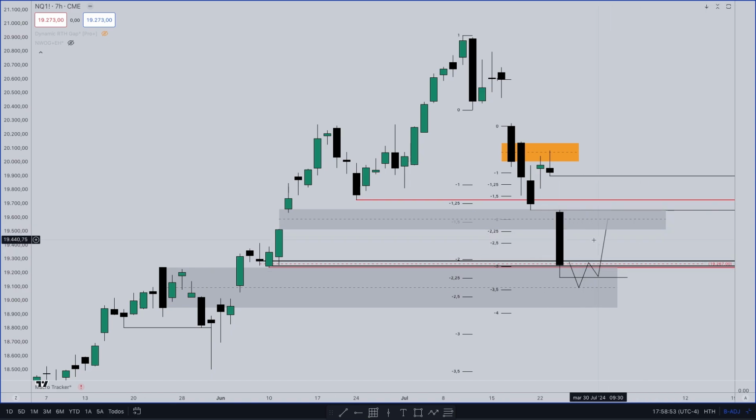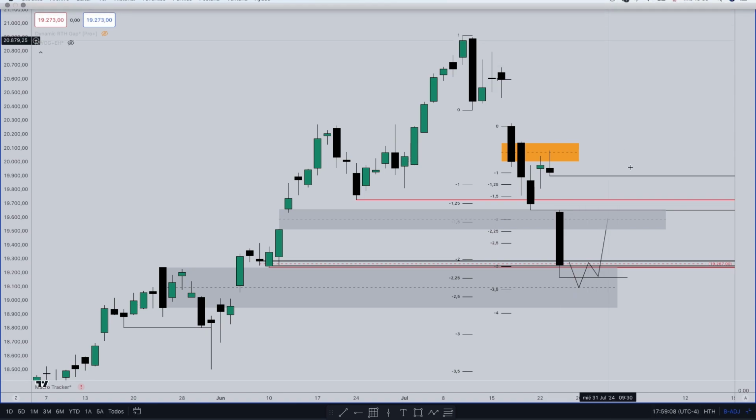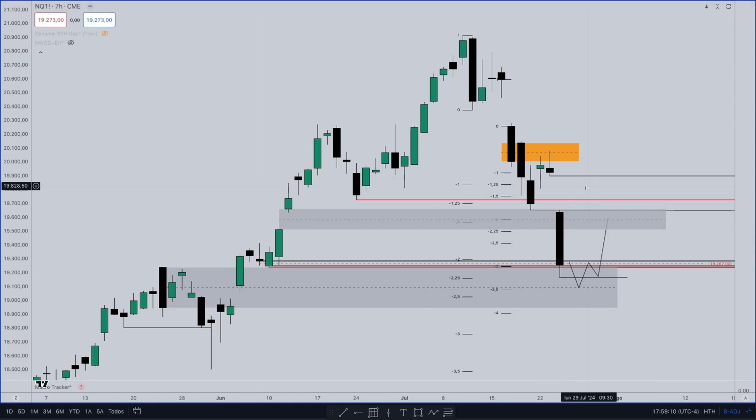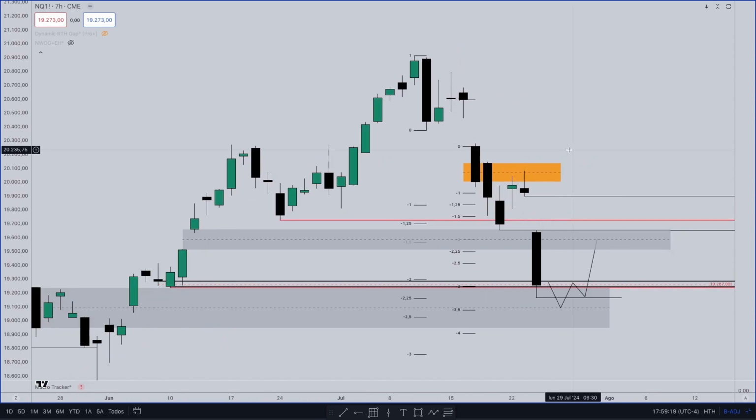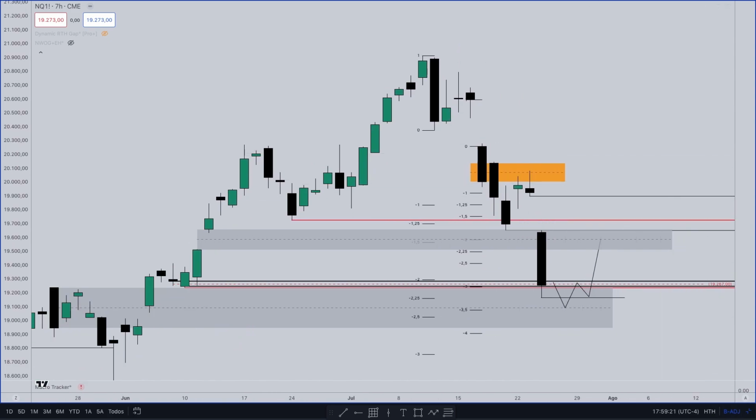This is something that could happen. This is not financial advice, obviously, and I'm not telling you that this is going to happen, but these are scenarios that could happen right now because of the price levels that we are trading. Okay, so study this video on price action on this chart, note these price levels, and look for lower time frames and reactions or trades. Okay, stay safe, guys. This is everything for today.